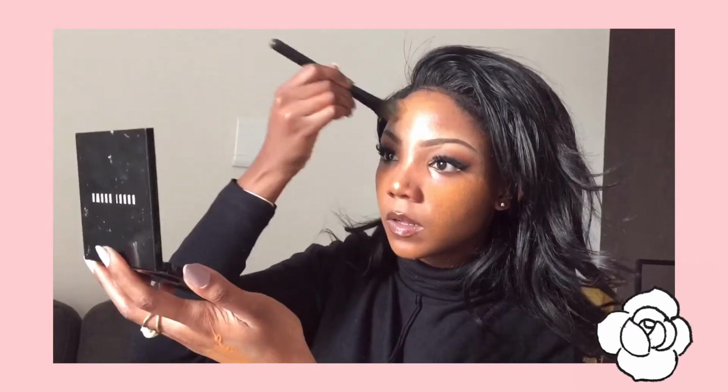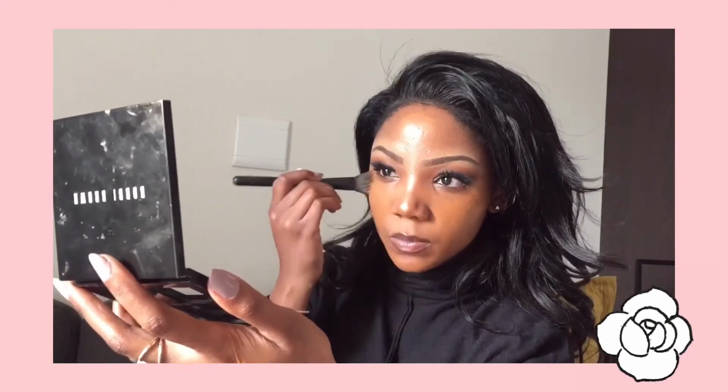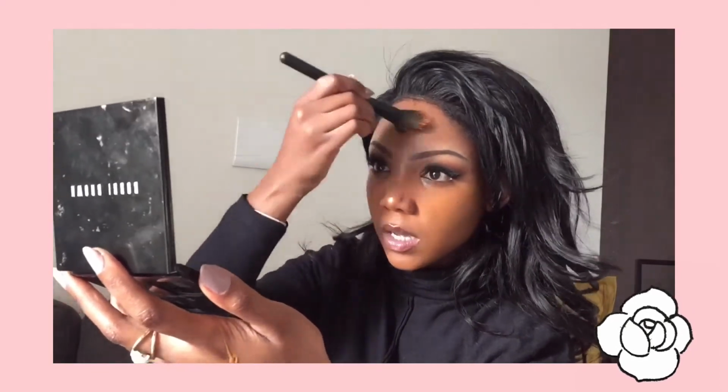Okay, cool, so here we go. Boom, boom, boom. Okay, cool. So that's what it looks like. My main concern is to see if it actually covers. The color is not bad. But at the end of the day, guys, it's all about blending. And also when you contour, you can always warm up your foundation if you feel like the color is wrong. You can always just play around with color correcting.